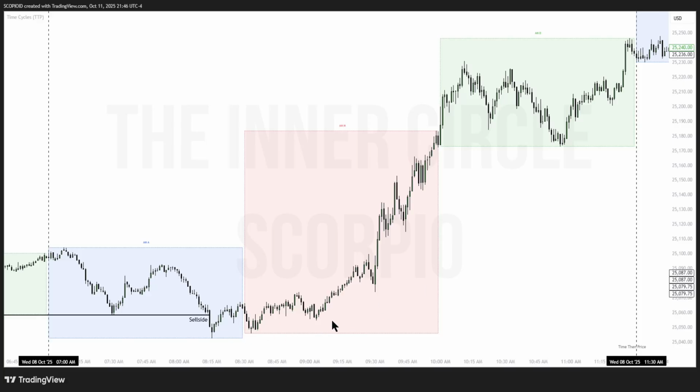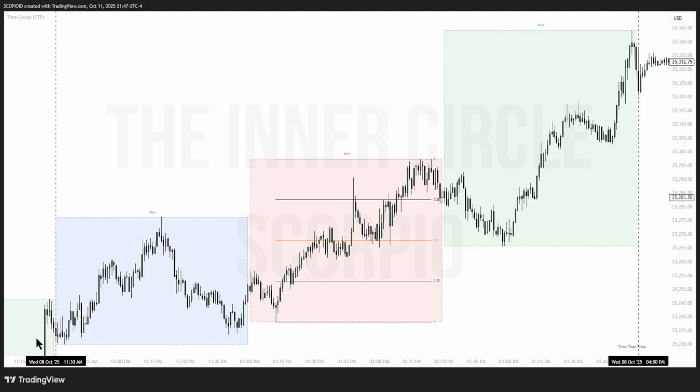We will not be taking out the previous session liquidity. So what happens is we see continuation, and as you can see, we retrace a little bit into the range and then see continuation again. We make a fair value gap through this level, so that means we'll see more continuation. As you can see, we went up, came back, retraced a little bit. Then you take out the previous session again with the fair value gap over here.